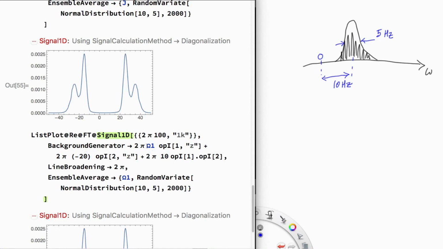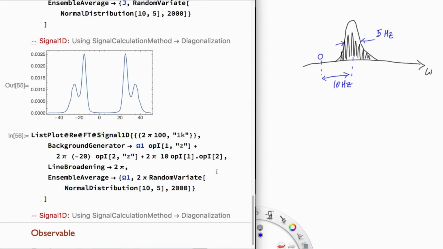Then that's the syntax one would use there. So the background generator is a Hamiltonian where the chemical shift of spin number 1 has been made symbolic. So it can now be sampled from a random distribution. I've used 2 pi here to make sure that the Hertz gets converted to radians per second, which is needed in the Hamiltonian.